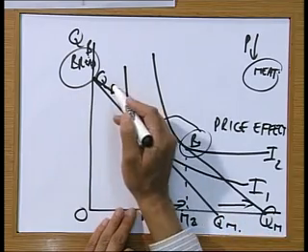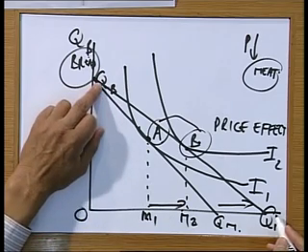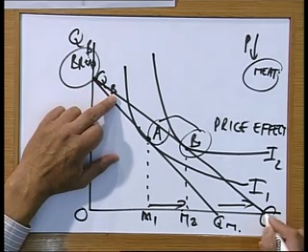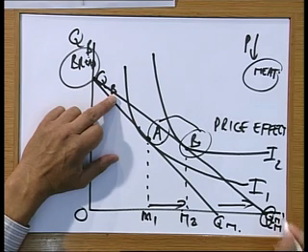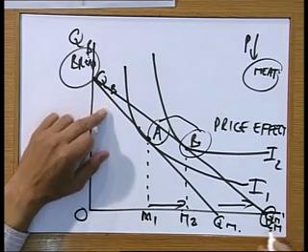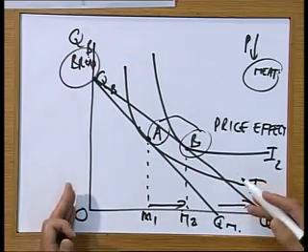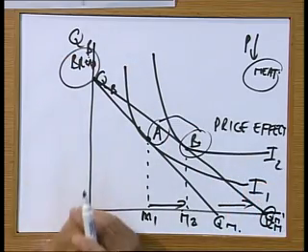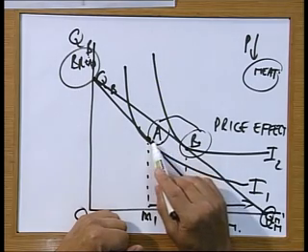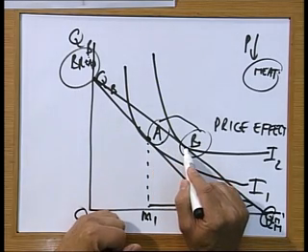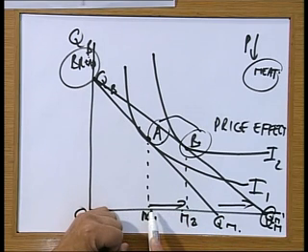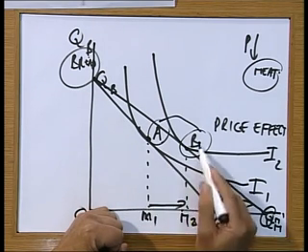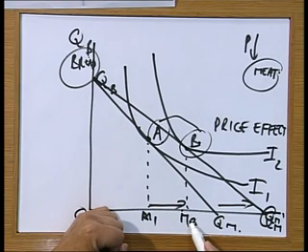From QB, QM, and then we can say QB, and this is, for example, where it intersects there, QM dash, or Q dash M. Okay, so this is your new budget line because of the decrease in the price. So the new point of consumer equilibrium is moving from A to B, right? So the increase in the consumption of meat is depicted by the movement from A to B and from M1 to M2. That is the whole price effect of the decrease in the price, right?